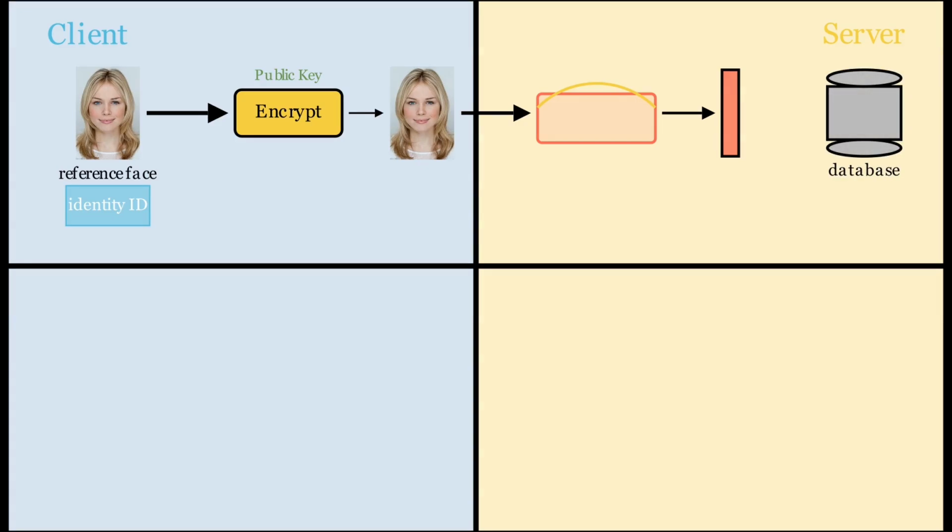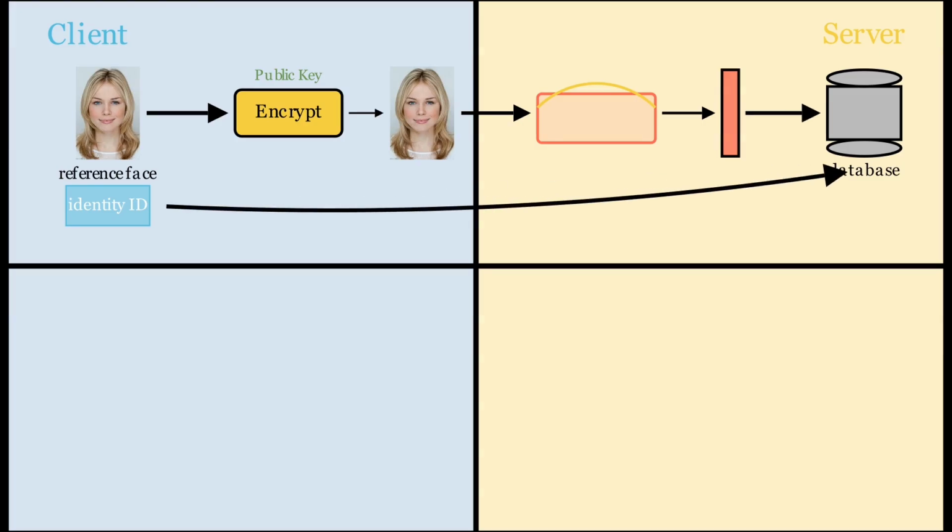Finally, we reach the conclusion of the enrollment phase, blind storage. The cloud server takes the newly generated, highly compressed encrypted reference vector and stores it securely inside its centralized database. To ensure this encrypted biometric profile can be retrieved in the future, the server maps it to the plaintext identity ID that was provided by the client at the beginning of the session. The user is now fully enrolled in the system.